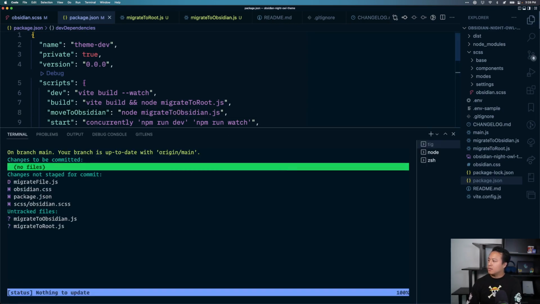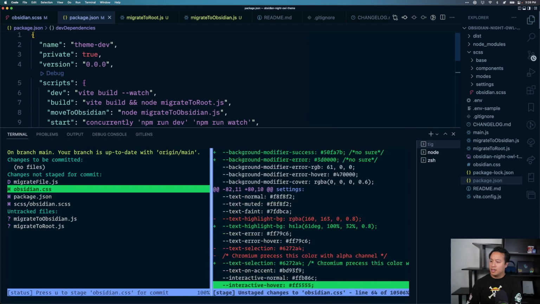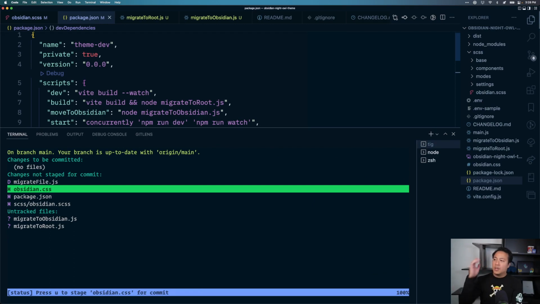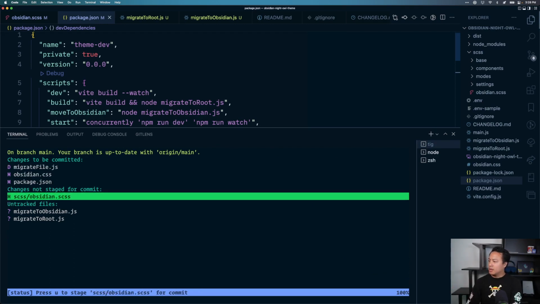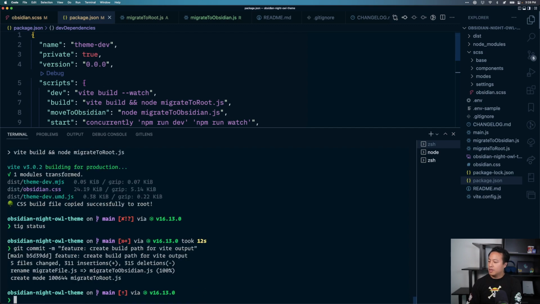Okay, if we take a look at what's changed, see that things did get modified. Okay, that's good. So the build was updated, so we can go ahead and say this is a fix or feature, create build path for Vite output.